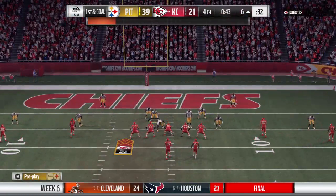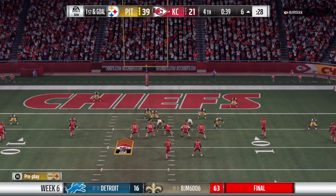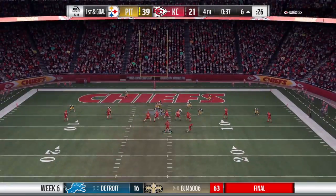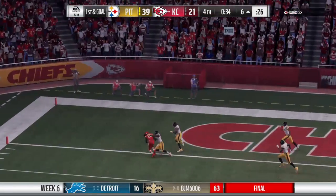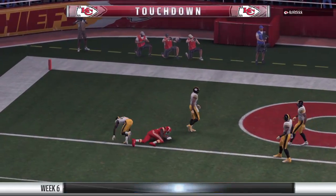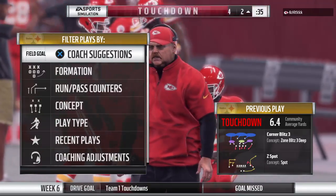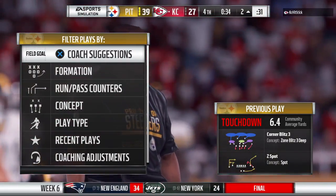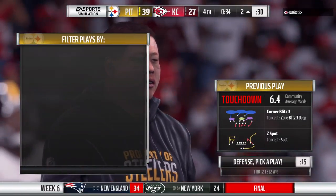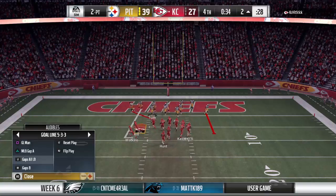Here we go now. Mahomes to throw once more. This is caught. Watkins. And he will take it on in for a Chiefs touchdown. Sammy Watkins, his 4th touchdown on the year. And the Chiefs are able to cut into this lead. And they will line up now for the 2-point try.